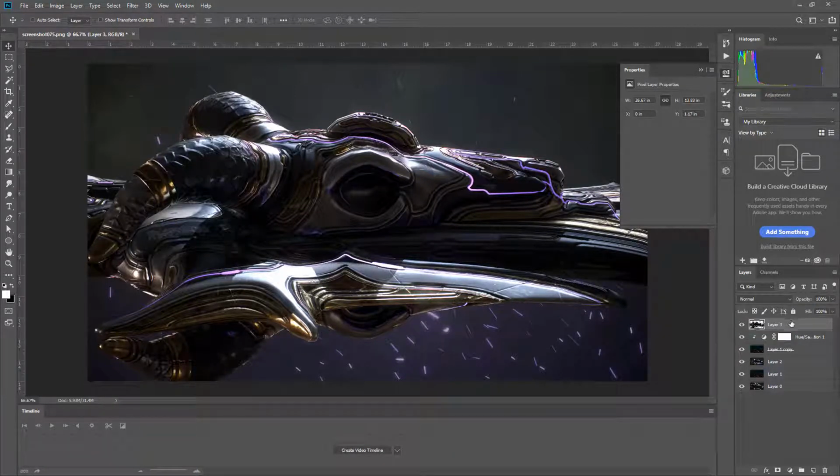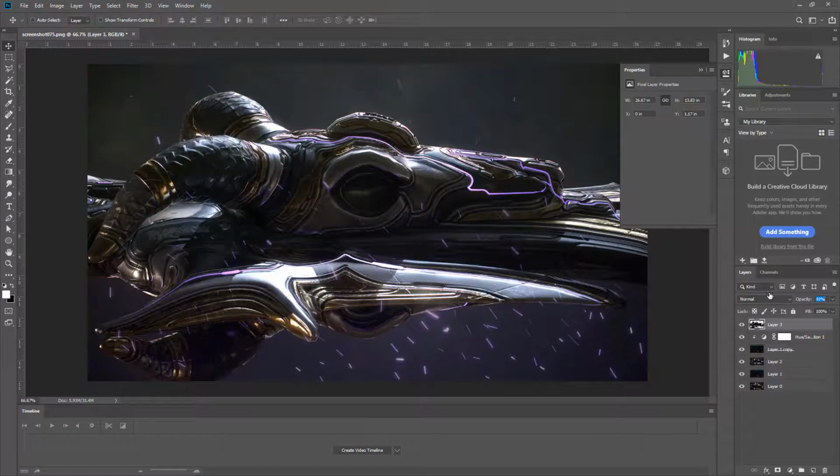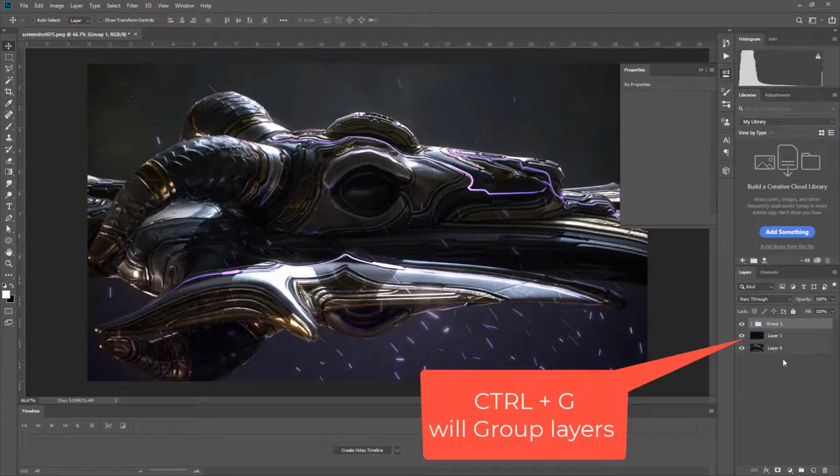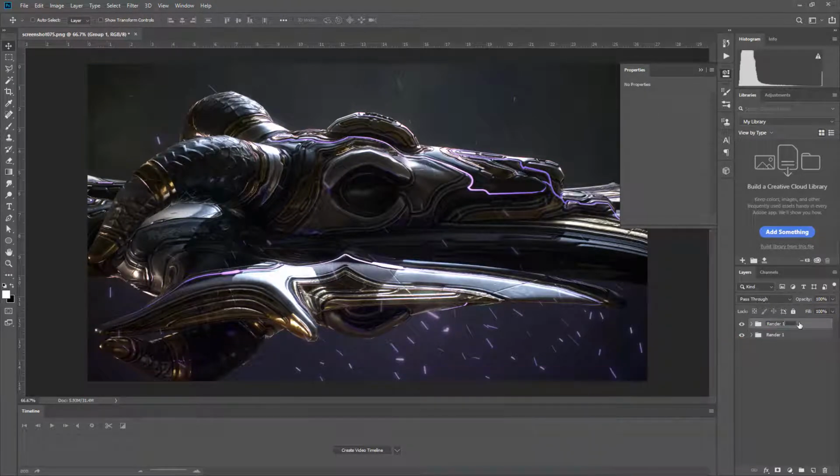And now if we toggle that, you will see how the sparks are not visible unless we put the opacity down. So now let's select these layers here with Shift, and if you press Ctrl G, you put them in a group. And now let's just call it render 1 and render 2.